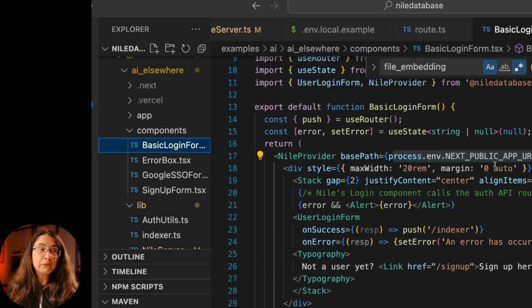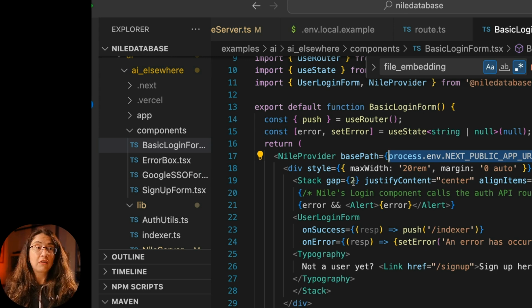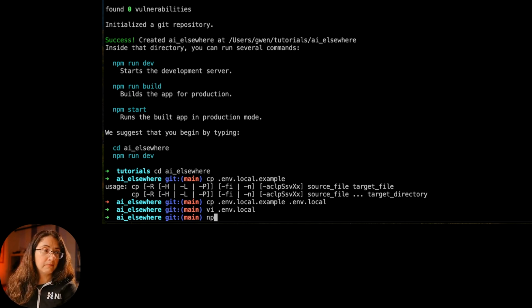it's still pretty much the same thing. You give a URL. There may have been other configurations like workspace and database, especially in Google SSO. You no longer need those other configurations. All you have to do is tell it where to find Nile, which again, you can grab in the console. And that's it. So simplified configuration it is. Now, one last thing I wanted to show you, because it's a new version of the SDK. To validate that you have the correct one, npm list Nile database.